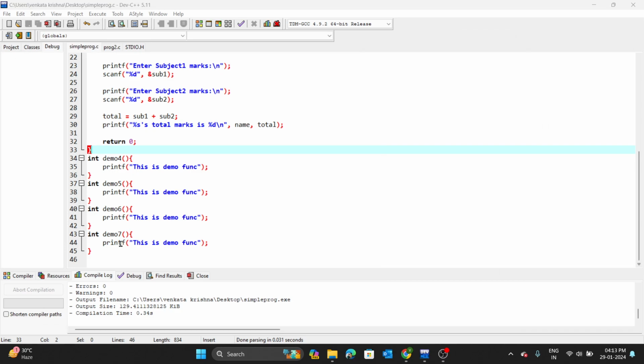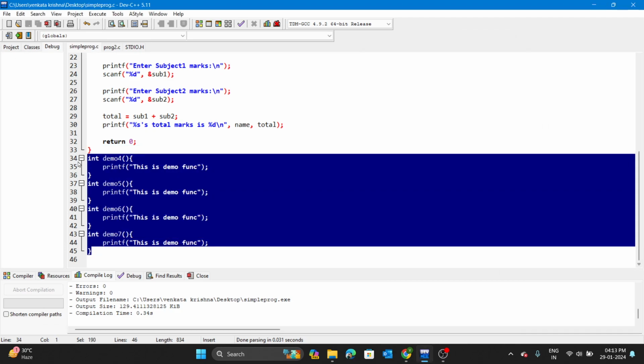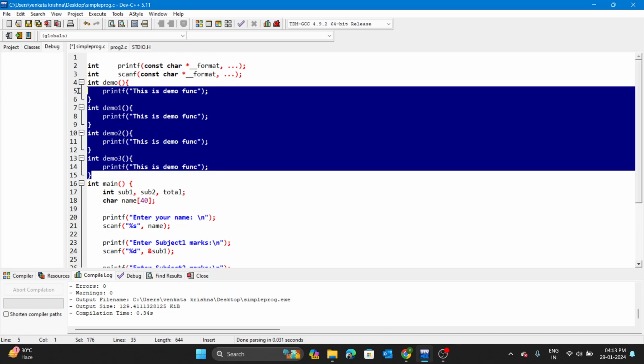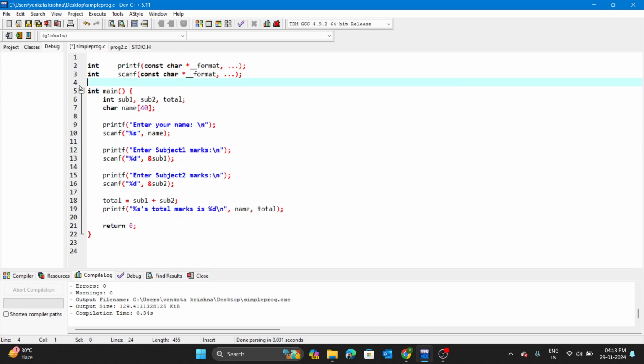Still the same output even if I included a lot of functions here. So that means how many functions I include does not matter. What matters is whether the main function is present in our program. Whatever we write in the main function matters. That is the importance of the main function.